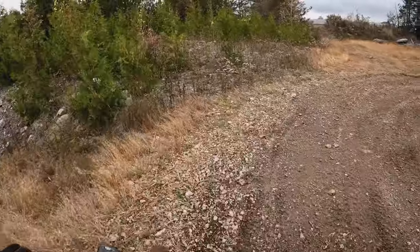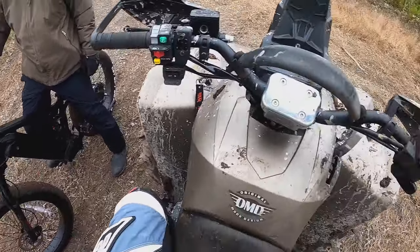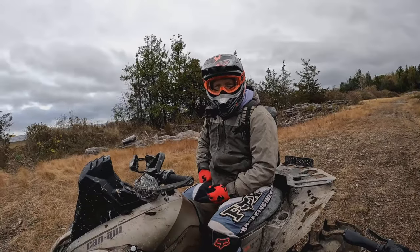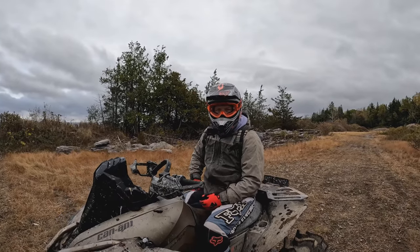Now that's a little wild. Yeah, that's actually crazy. Suspension works really good, actually. I'm quite surprised. So I was doing pretty much 31 through the trail. It said 21 miles an hour. No, we're doing 30, but I just bumped it up to 9. So no, that's kilometers on there.